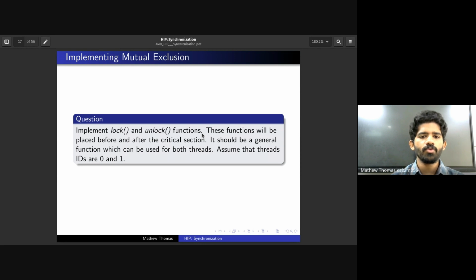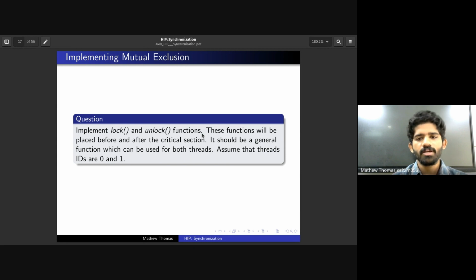So now, with whatever little understanding we have of mutual exclusion, we'll try to implement lock and unlock functions, which will be placed before and after the critical section. As I said, critical section is a set of instructions which try to access a common memory location.